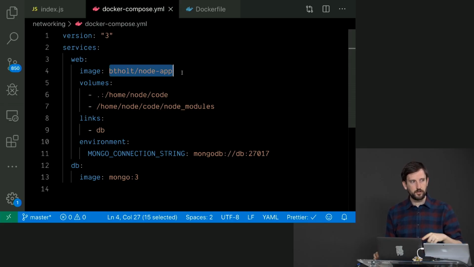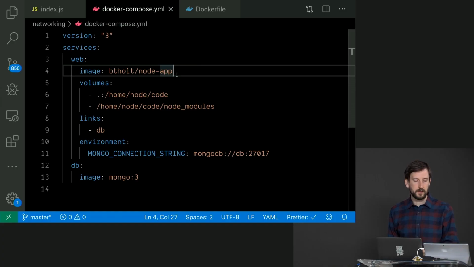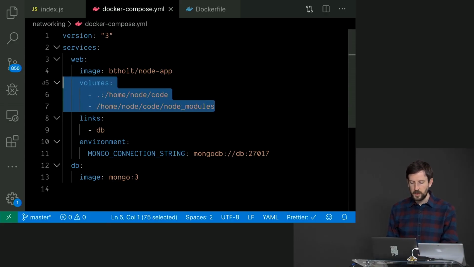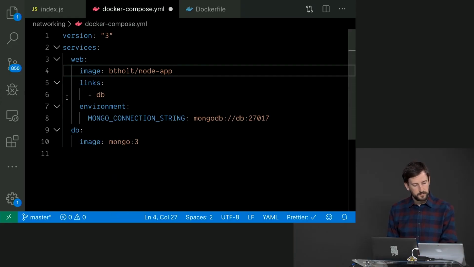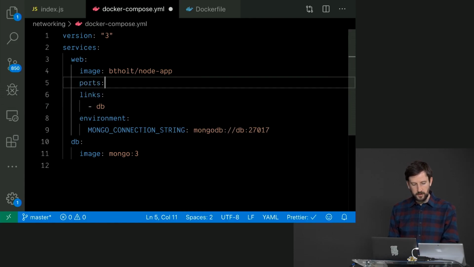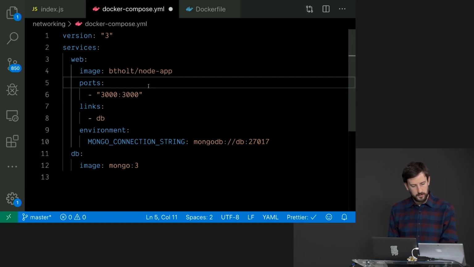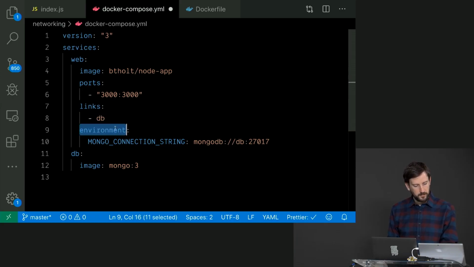But you have to go through a registry. So whether that's running your own registry locally, or pushing it to GitHub package registry, or pushing it to Docker Hub, or Azure container registry, there's a bunch of different places you can push these. For now, we're just going to use Docker Hub because that's the easiest one. Okay, ports 3000. And we're going to get rid of this volumes part because you don't use Kubernetes for development purposes, so all this stuff is not useful. We're going to put ports back if you took that out like I did, which is 3000:3000. Links DB, that's fine. Environment, that's fine.